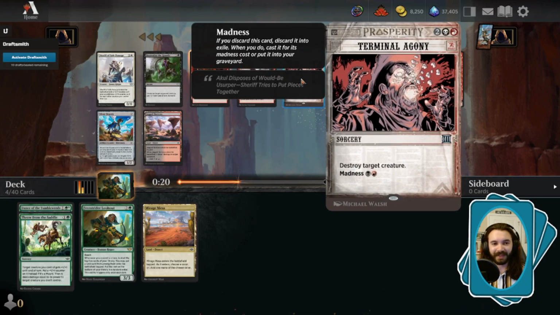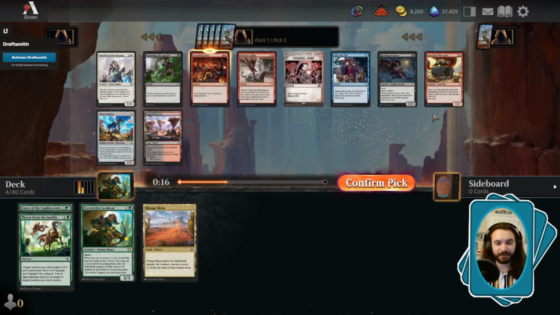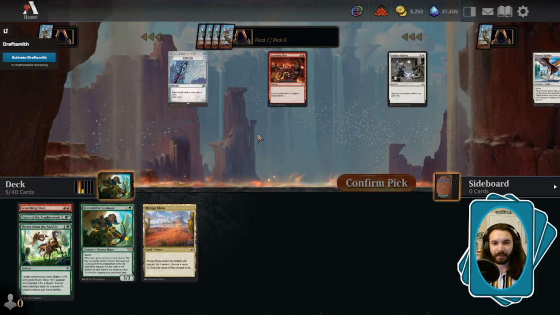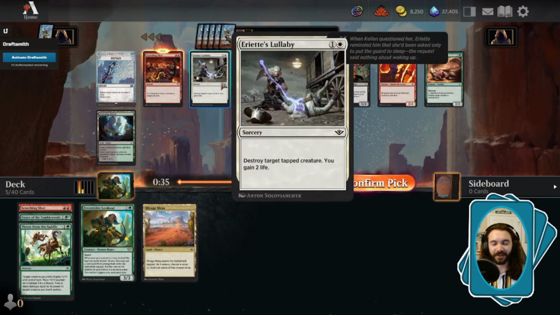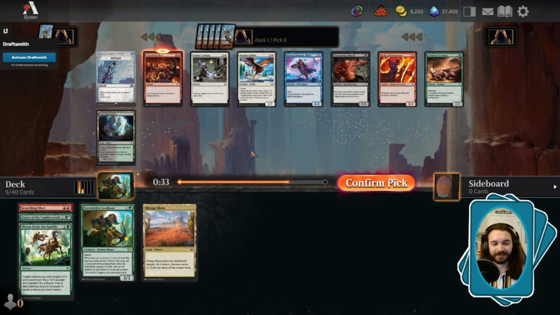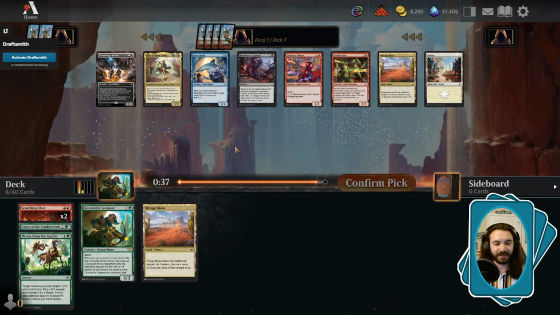We're pretty far away from doing Madness stuff, but I think Scorching Shot's just the best card in this pack. Maybe the Wolverine or the Jagged Barrens too, but I'll take the shot. Maybe we move into red. Well, if one good shot deserves another, right? There's also One-Eyed Griffin and Ariate's Lullaby. Green-white is a better color combination, but look, these are just good, clean kill spells.